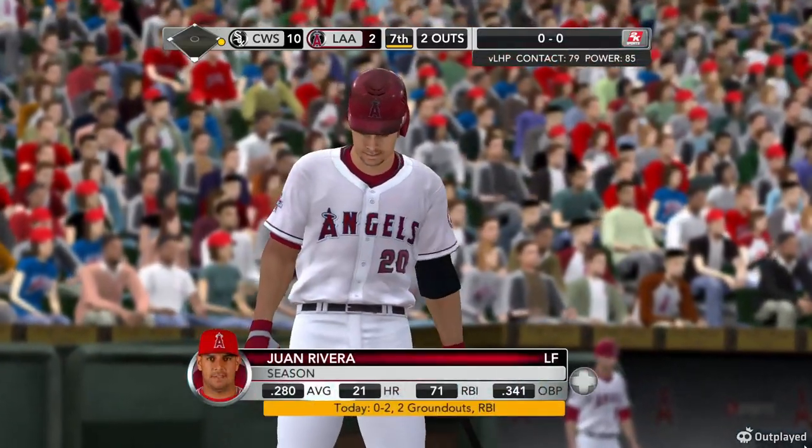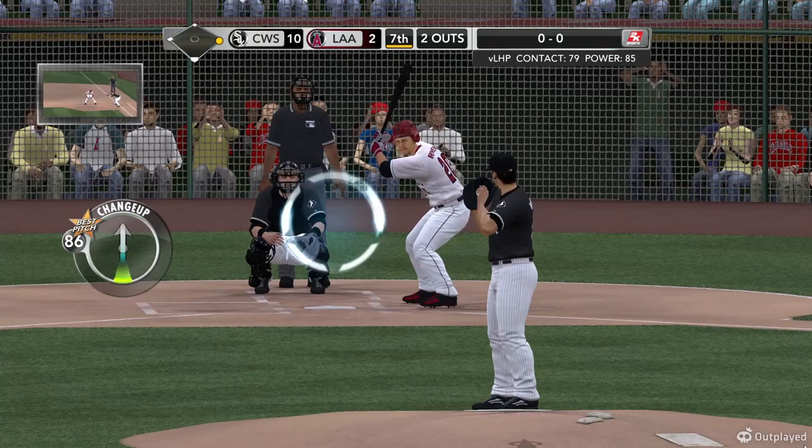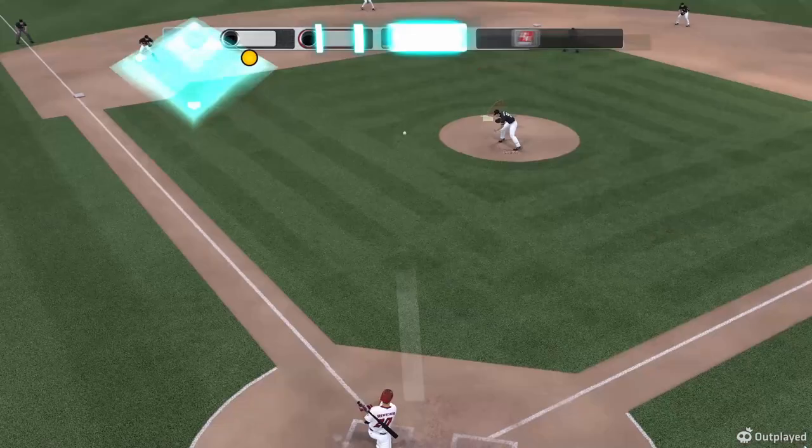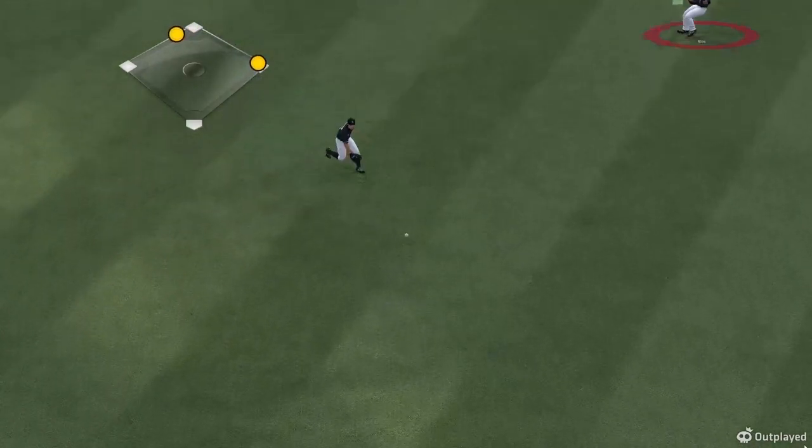And Juan Rivera to bat. Ground out last time through. Here's the pitch to Rivera. Swing, soft liner towards left center. And it's through. Base hit, Rivera.